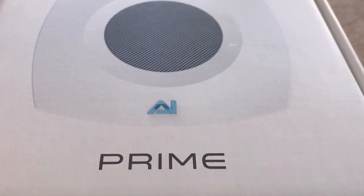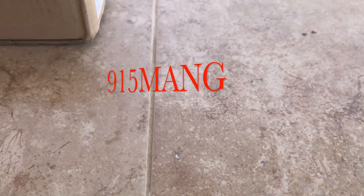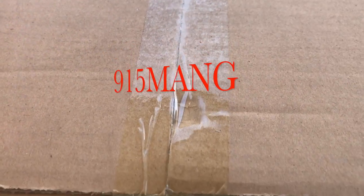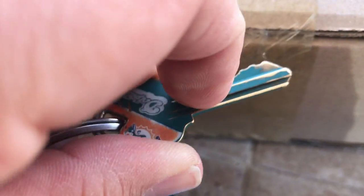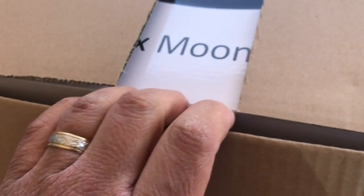What's going on everybody, 915man here. This is the AI Prime — I previously used it on a 24-gallon tank. Got a new project and a new light. What's in the box is a Coral Box Moon LED Plus. Coral Box makes all kinds of stuff — skimmers, lights. I got this light from Reef Breeders along with my 24-inch. There are not a lot of videos on it, so why not do one. The previous light I had was the AI Prime, the non-HD version — as soon as I got it, the HD came out.